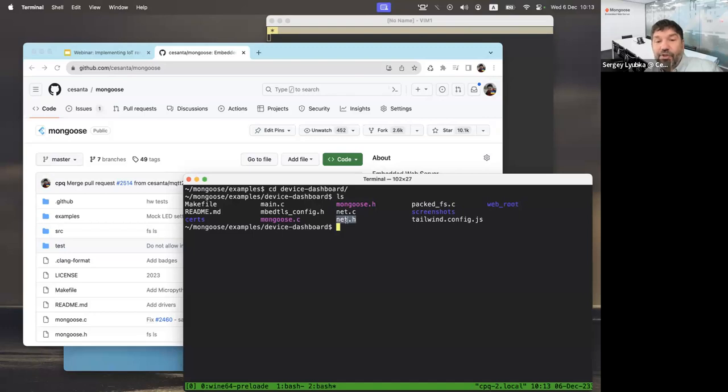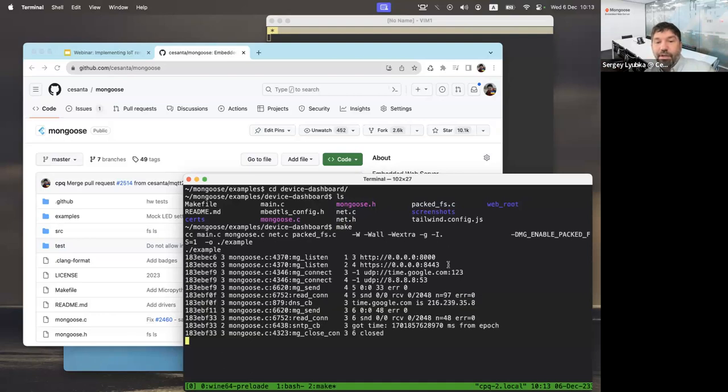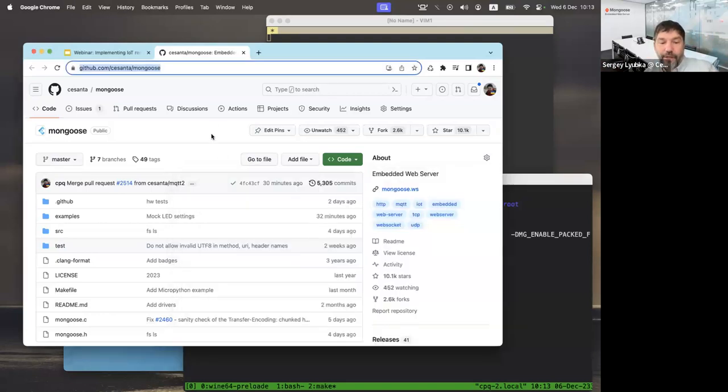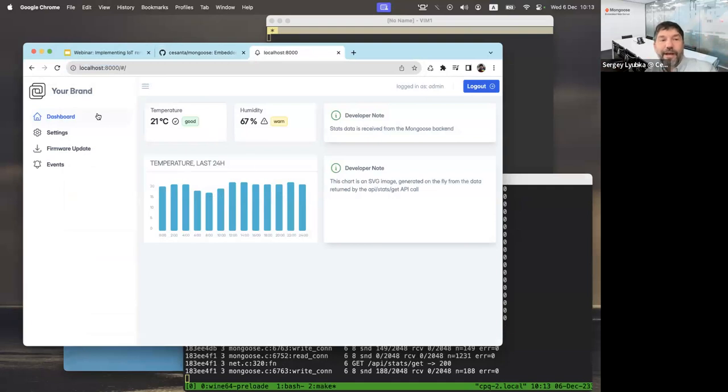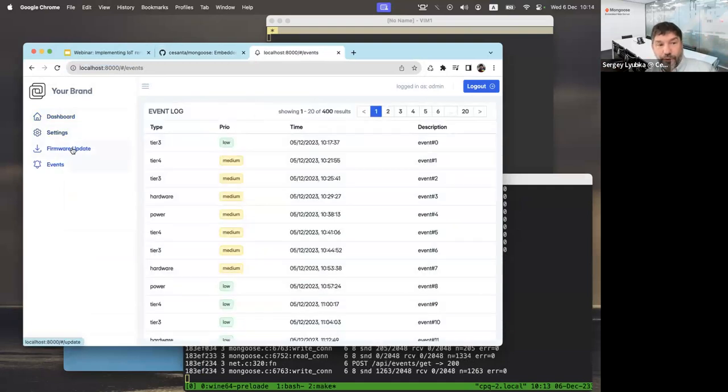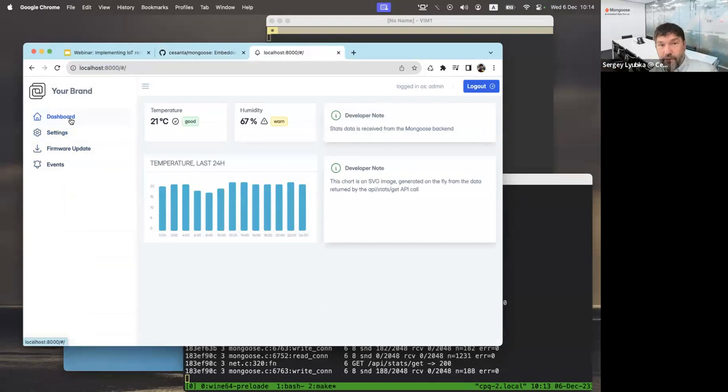Net.c and net.h are the implementation of the networking functionality, in this case the device dashboard. And packedfs.c is just the packed UI files. If I type make in this directory, it starts the example on my local workstation on port 8000. If I go to port 8000, I can see the device dashboard on my screen, running on my workstation.